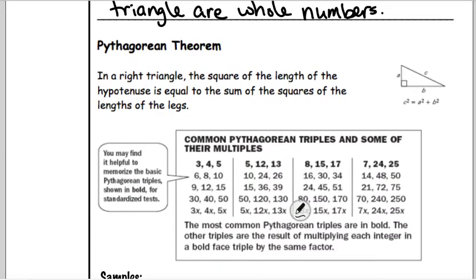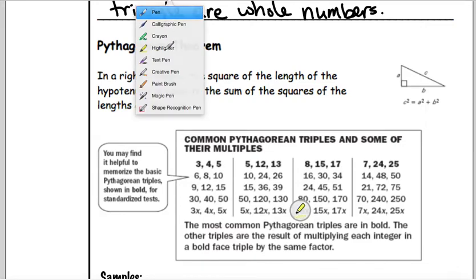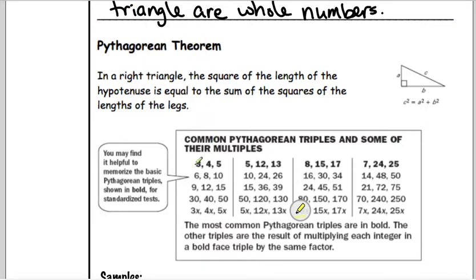We use a lot of these to help us come up with problems that are solvable when we're designing problems. We use a lot of 3, 4, 5s, 6, 8, 10s, 5, 12, 13s. If you memorize the ones at the top, then you'll notice that you can multiply them by 2 or 3 or 4 or 5 or 10 and get another Pythagorean triple. The main ones that I memorize are the top row, and then I always notice the 3, 4, 5s, how they're doubled or tripled.